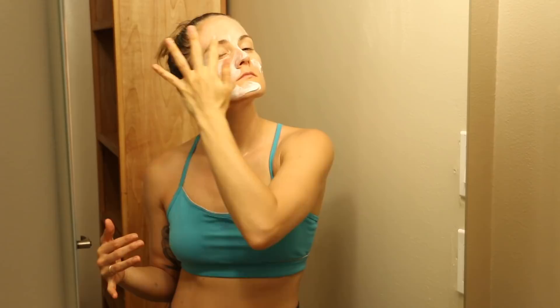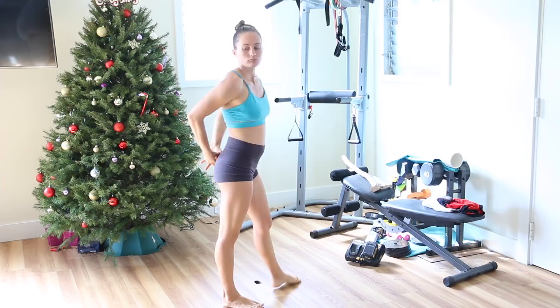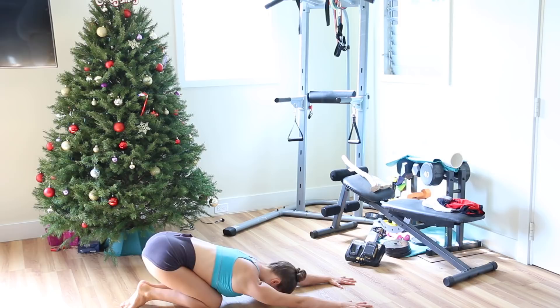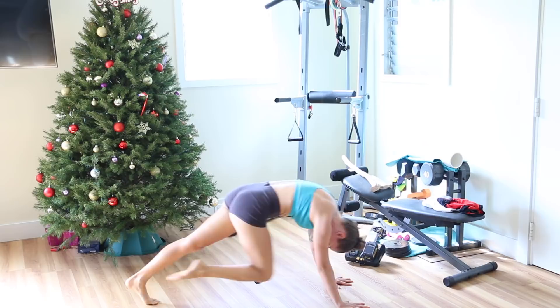On days I know I won't be in the sun, I'll use an anti-aging vitamin A clay mask. I'm not sure if this mask is still available, but I'll try to link a similar product down below. Then after a couple of kisses, I gotta get my body moving. Some days I'll go out for a run or I'll lift weights, but on the days that I don't, I like to do a quick yoga practice just to wake my body up, get all my muscles firing — nothing too serious. Just a little movement, take my joints through the range of motion, get my core turned on, wake up those glutes.